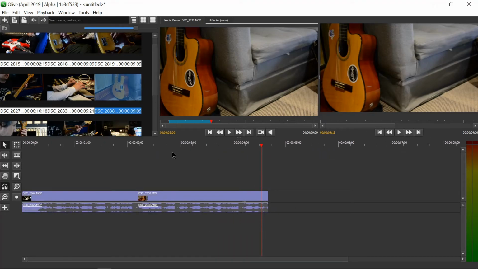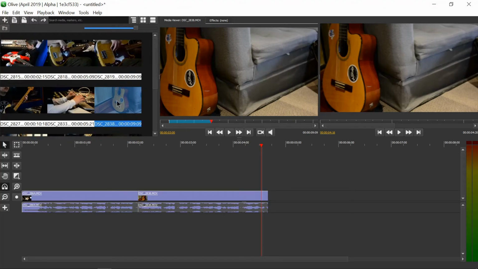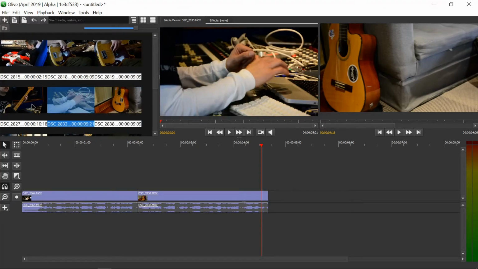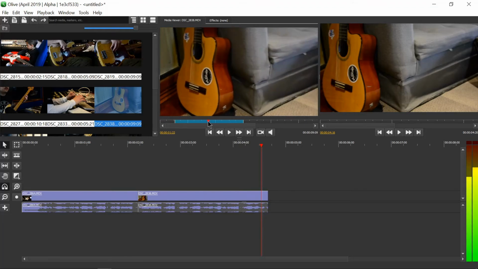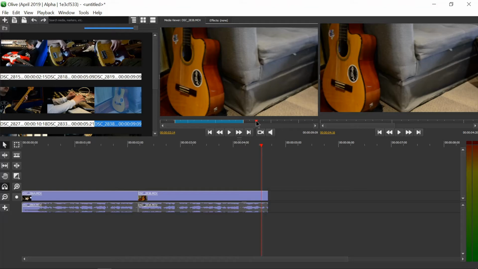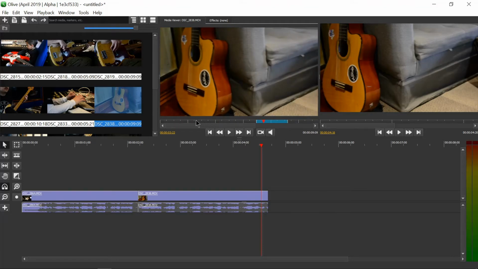Okay, so use the media preview, use the project panel to view all your clips. Once you have a clip that you want to import, watch it and use the in and out points to select a portion from the whole and then drag it.